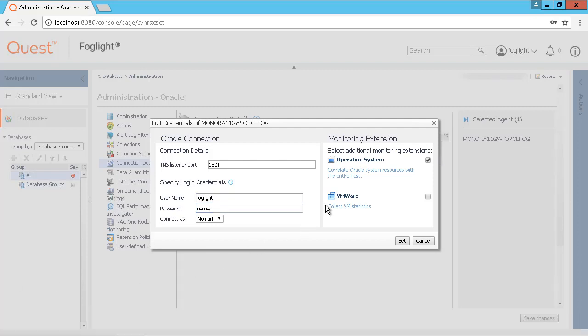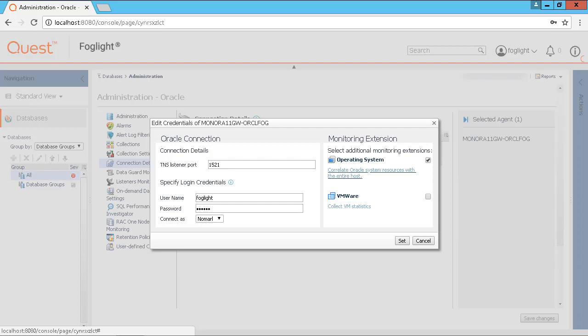Select whether to enable OS monitoring in order to retrieve OS-related data such as CPU utilization or memory consumption. When enabling OS monitoring, ensure that the selected OS user has the privileges required for monitoring the operating system. To configure the OS monitoring credentials, use the Host Credentials section to select whether to log into the monitored host using the existing host connection details or to edit the host connection details.